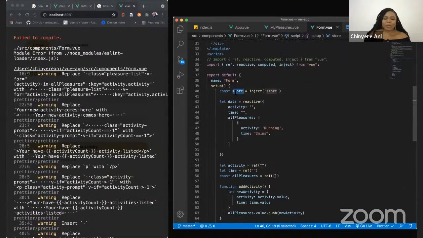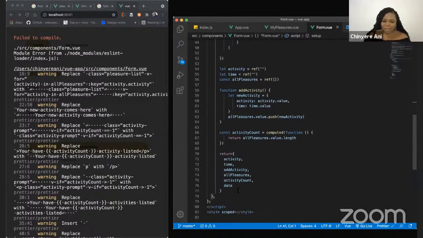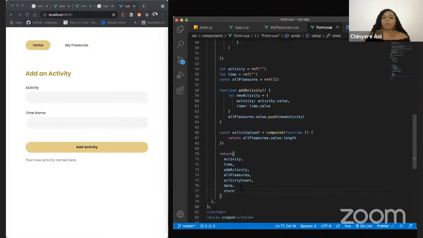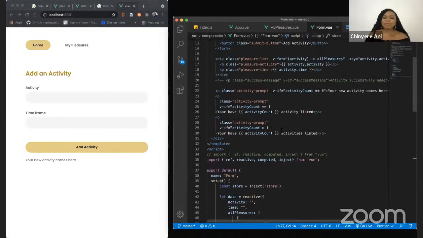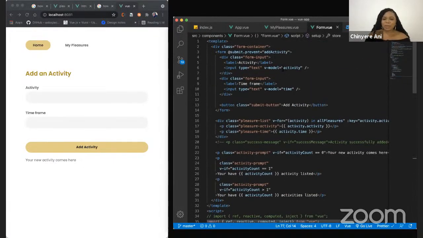Yeah, so this error is coming because we declared store and we didn't pass it. So you see, this is the kind of thing that can frustrate you. So yeah, once you pass store or once you return store, you're good to go. I like that this is happening and we're all seeing all of this happen. So that way you can debug and troubleshoot better for yourself.